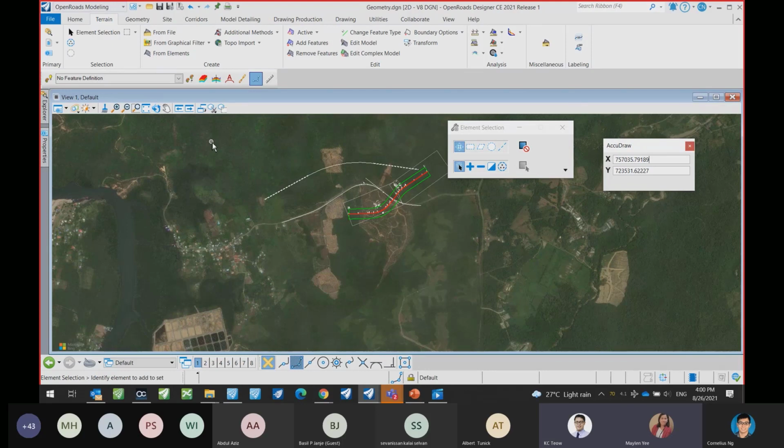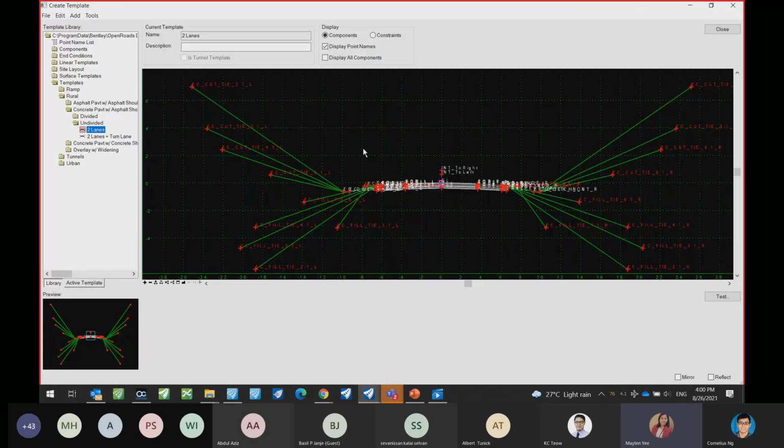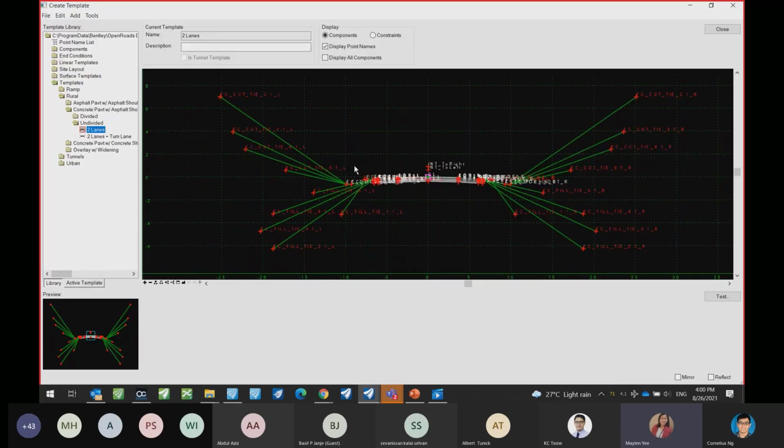if you would try to open a template, Cornelius, a sample one. The template actually is like the cross section that more or less literally extrudes along the direction of your horizontal and your vertical geometries, right? So if you have a specific component that represents the pier, that would extrude as well.